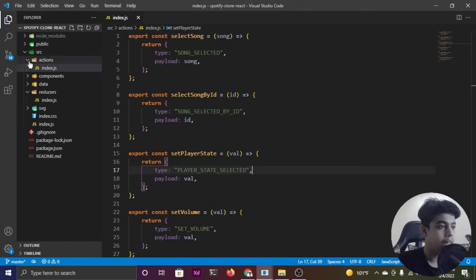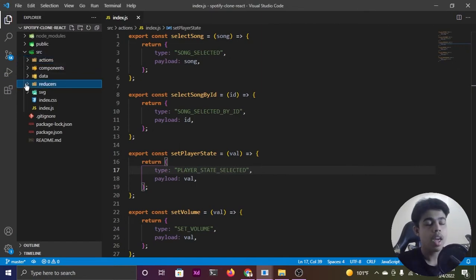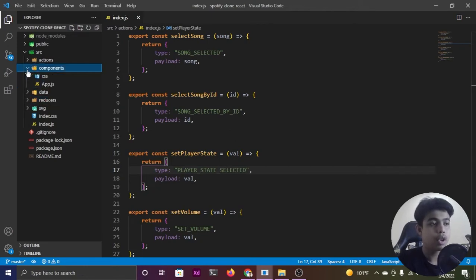That's it for our actions.js file and reducers.js file, and we have completed the backend work now. These are the backend files, the reducers.js file and the actions.js file, which are going to include all of our functionalities that will be working in our front end. Right guys? Yes. So we have finished with our backend. Now let's work with our front end design that is going to be done in our components folder.